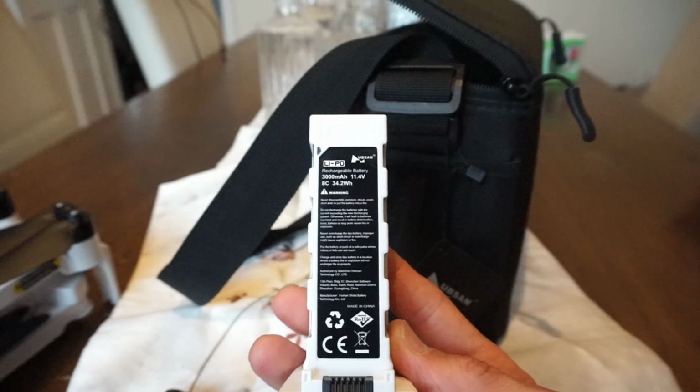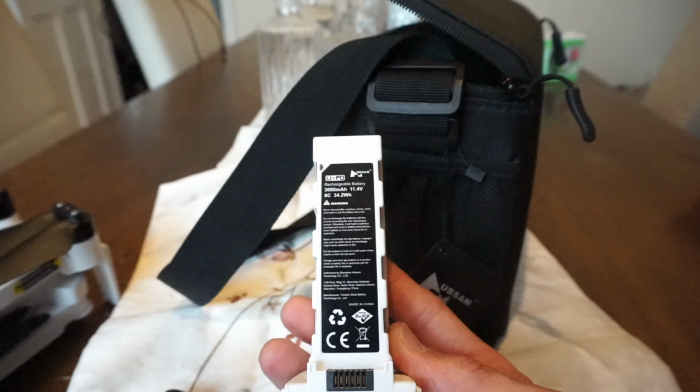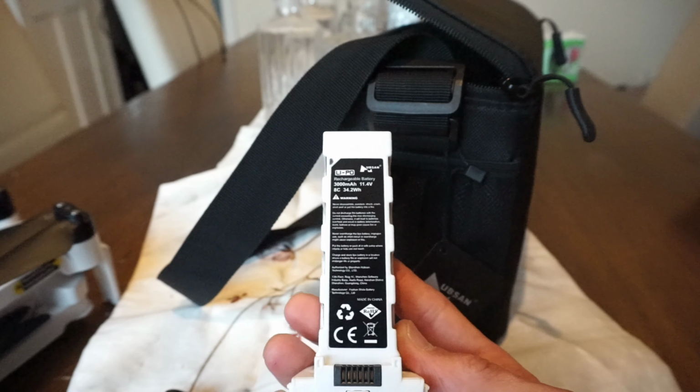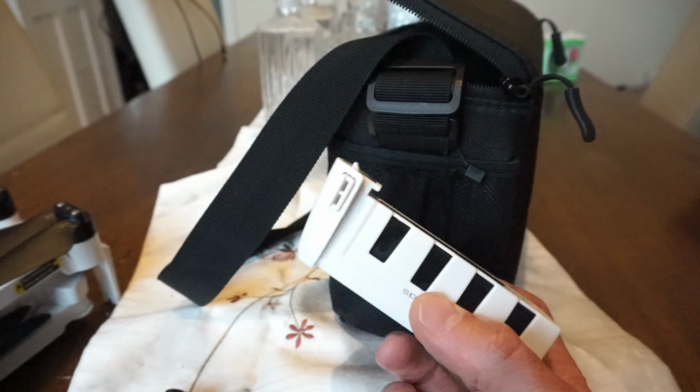That could take less time than using the stock charger, but you know, it's up to you. Do you want to do that, or do you want to just use the stock charger? But it does take a long time, over 2 hours, nearly 3.5 hours I think to charge up one battery. So it does take a long time.